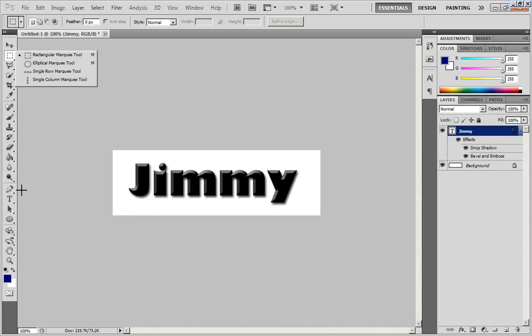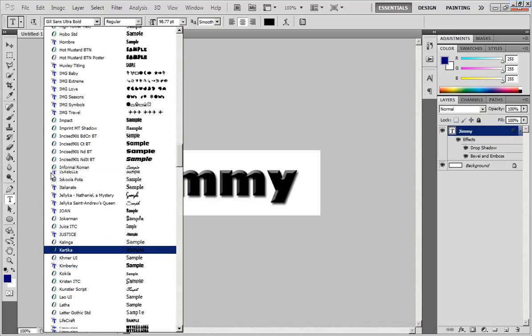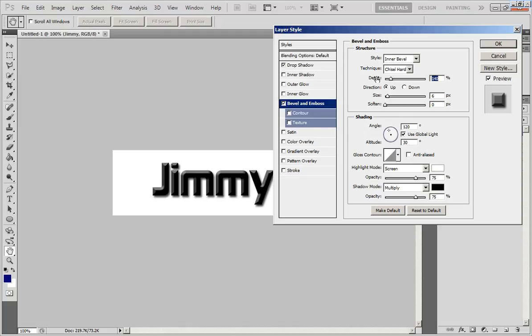It looks okay, but I've downloaded one that is called Kimberly, and it just looks a lot higher quality than the standard fonts in general. I'm going to have to turn down this bevel because it doesn't look good on this font. So there, looks good. I might change direction. No, we'll keep it to that, and we'll keep the angle as it is.